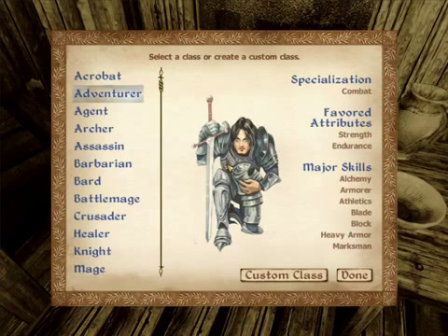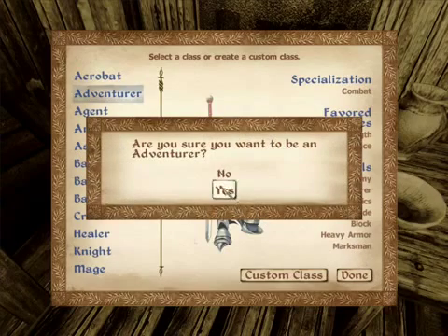So there we are. Alchemy, armourer, athletics, blade, block, heavy armour, and marksman. That seems like a pretty good build for a fighter class. Pretty solid. Yeah, I'm happy with that. Okay, done. Yes, I am sure.